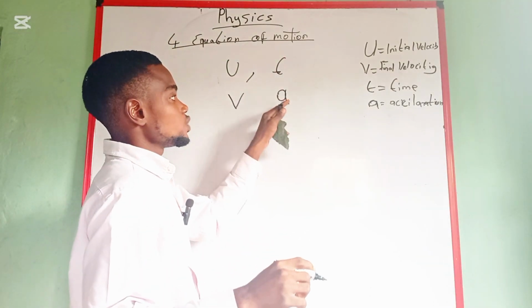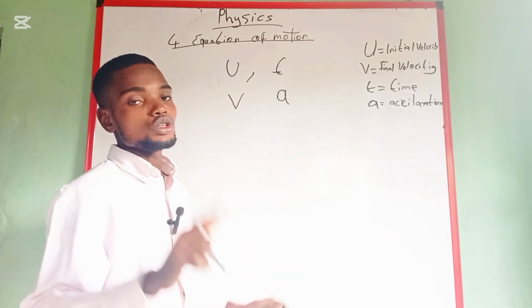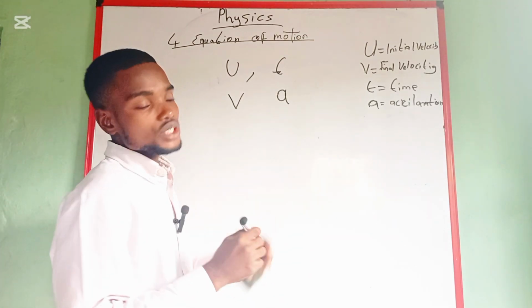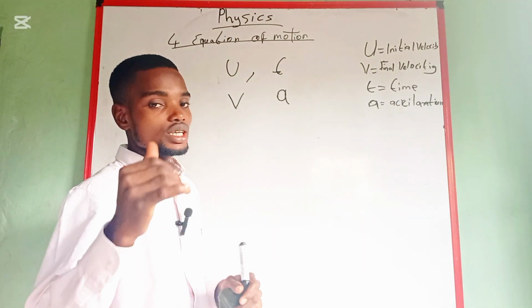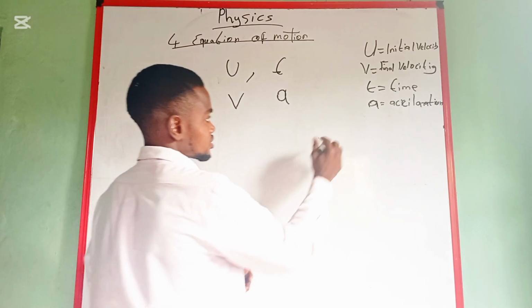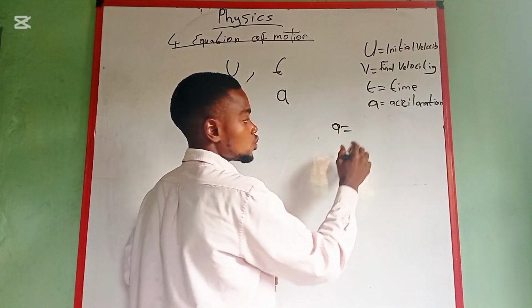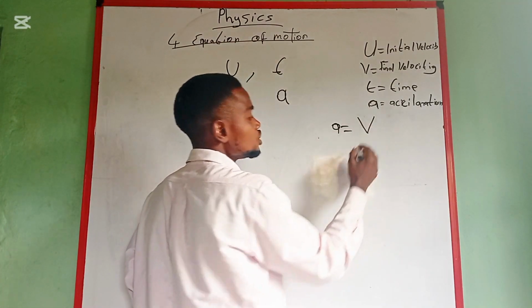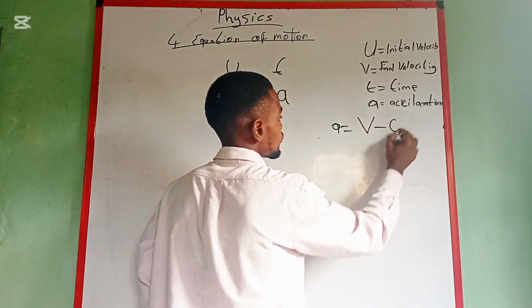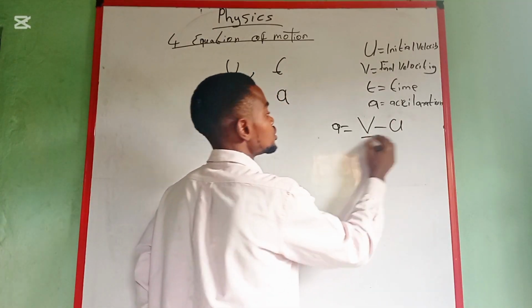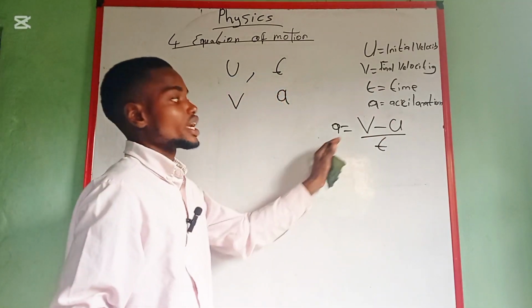All right. Now, we're going to start from the acceleration. We want to derive the first equation. Now, acceleration is a change in velocity over time. So, acceleration a equals what? Change in velocity, which is when you use the final velocity minus the initial velocity, you're going to divide by the t. You get the what?